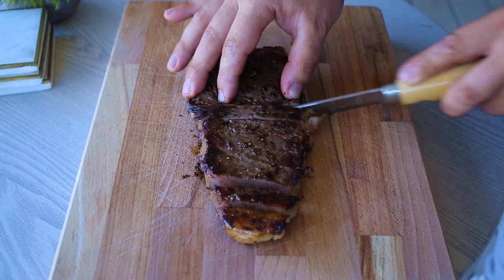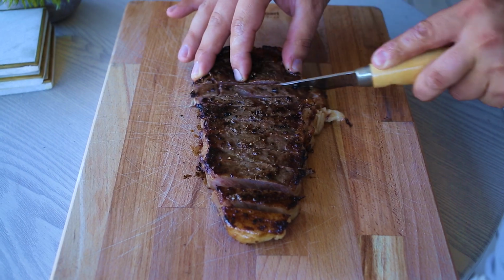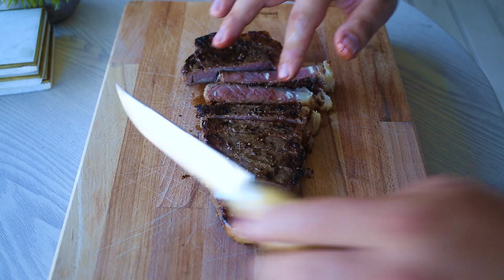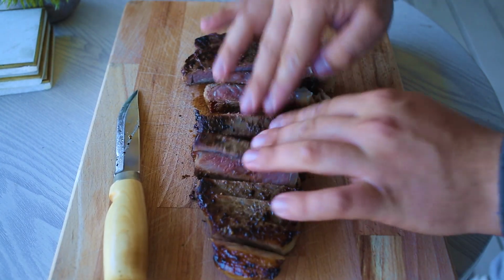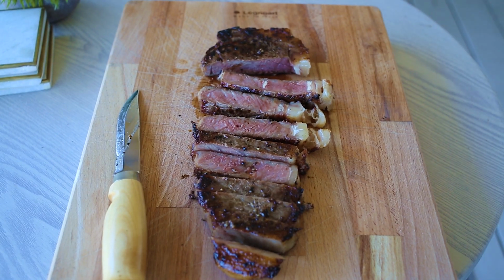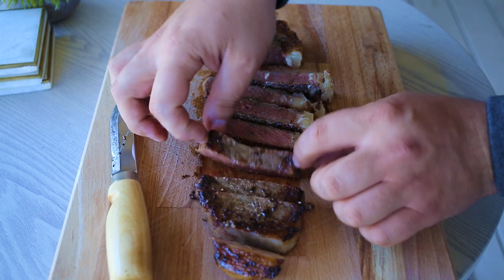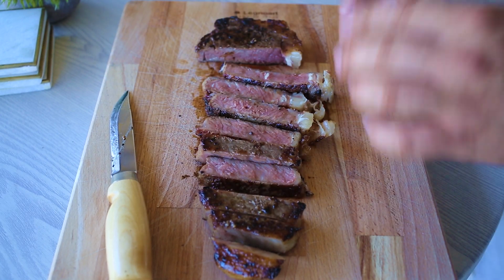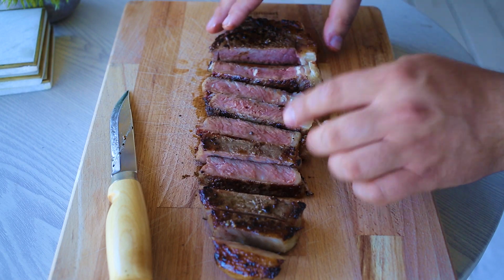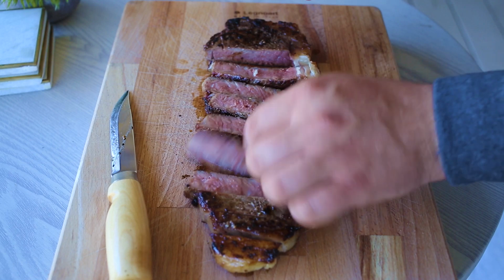I hope you can see the actual color because the white balance of the camera and the shade is different than it should be. Got it right there. As you can see, I got a perfect medium, I guess. But it still looks super good right here. So 110 smoking on the internal, then sear for 30 seconds per side, and that should do it. Right there, got a nice pink color.